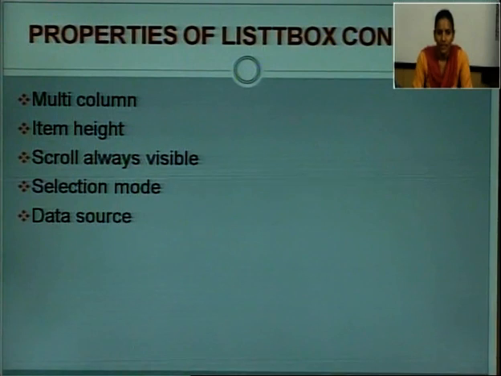properties. One of the most important properties we use with the ListBox control is the data source. With a data source, you can provide the list from the database. Whatever is stored in the database, we can select it and connect it to the front end of the user. So dock: it can be open when you move the cursor, and closed when you move the cursor down.